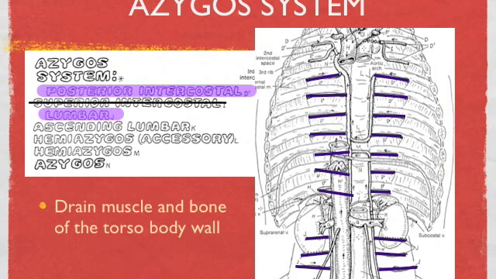These are equally spaced, one for each rib. And notice that there are similar ones down in the lumbar area, and these are called the lumbar veins. All of these little ones drain then into 4 other tubes, which ultimately all connect to one another. You can see the ones on the left-hand side are going to drain into 2 of these. And then this one on the right, this ascending lumbar, is going to collect all of the right-hand side of the blood. So ascending lumbar on the lower abdominal right side.